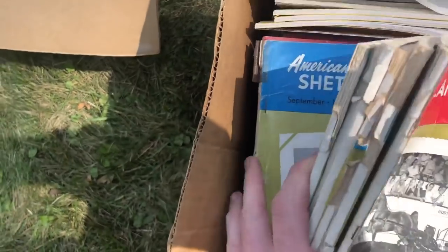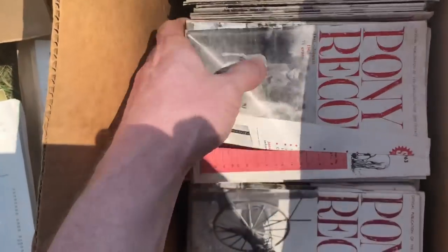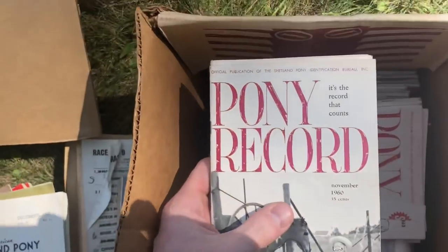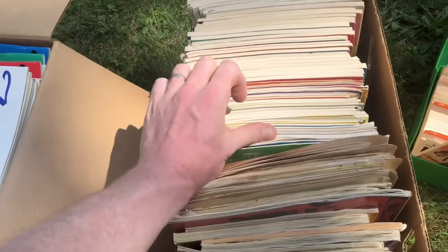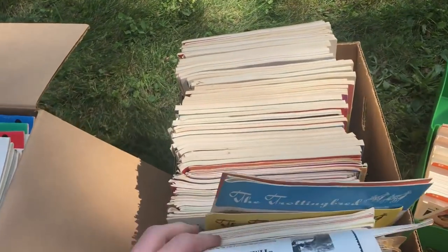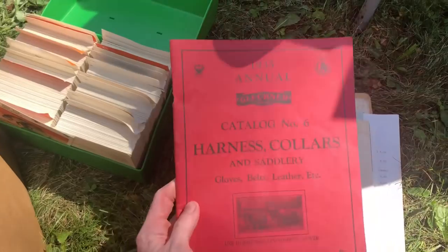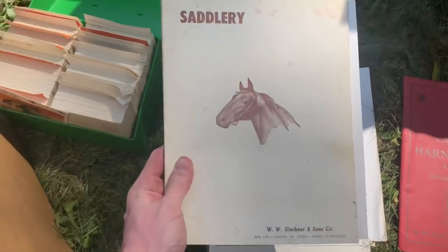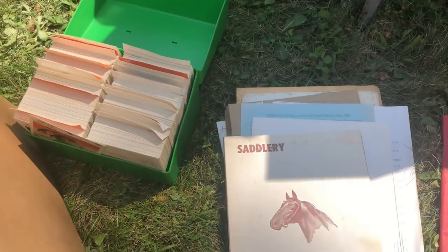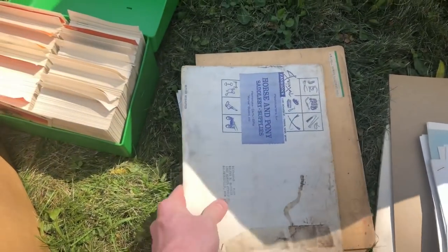I also found the Illustrated Wildlife Treasury — I used to have this as a kid, and if the box is filled like this it could bring in almost $90. He just brought out another box of old pony and harness racing magazines, popular with a certain group of people. Then from inside there are smaller books from the 1960s — the pony record. Then he brought out another box of old trotting magazines from the 1970s. And then random ones like a 1935 annual and an old saddlery book. This is turning into a nice score, all because I asked what was inside the house.